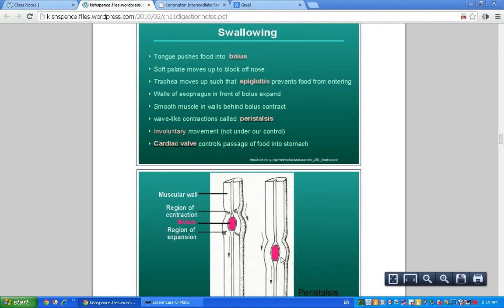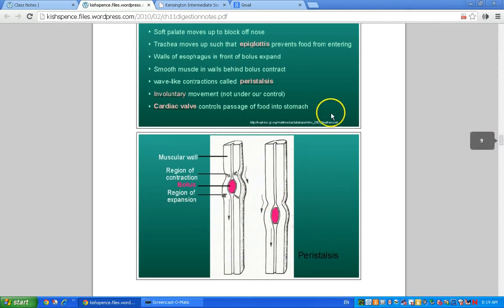Same kind of movement happens along your intestines, okay? But in your intestines, it's kind of unique because it goes forward and back, forward and back, forward and back, all the way along to give more chance for digestion and absorption. But thankfully, it only goes one way in your esophagus, so you don't have that feeling like you're going to throw up. Okay, so it's involuntary, like it says.